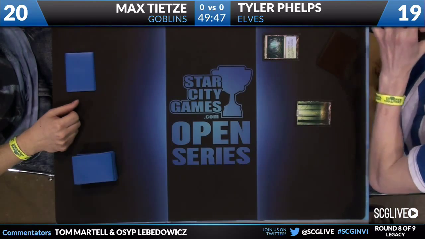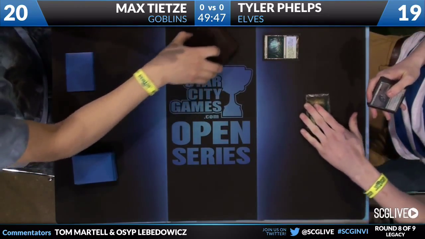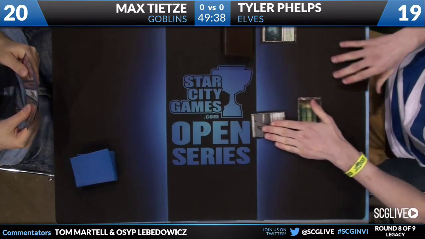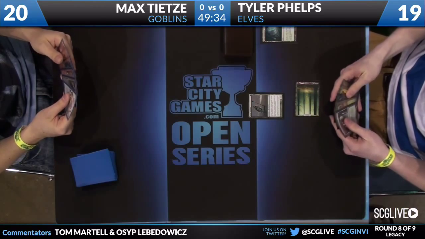So it looks like Max did double mulligan, so he's at 5 cards, and Tyler's on the play with a full grip of 7. And leading off, with Nettle Sentinel here, 2/2 for 1, and kind of one of the key parts of his engines with the Birchlore Rangers or with Heritage Druid to get that mana going.